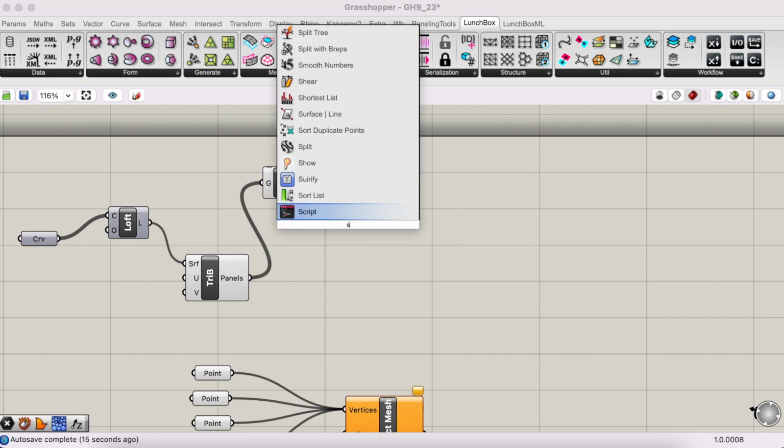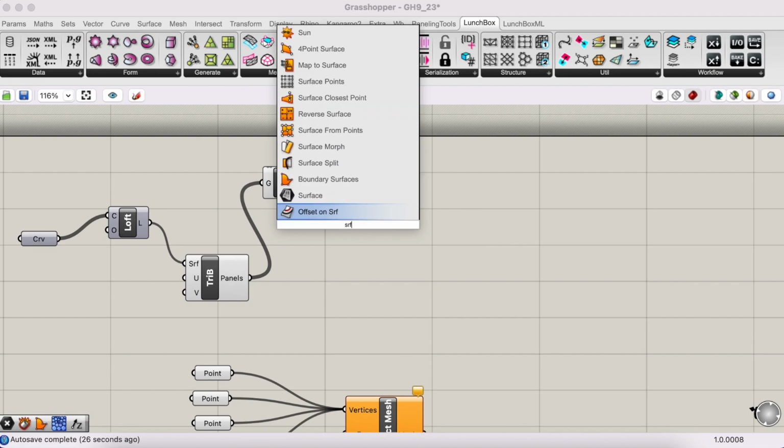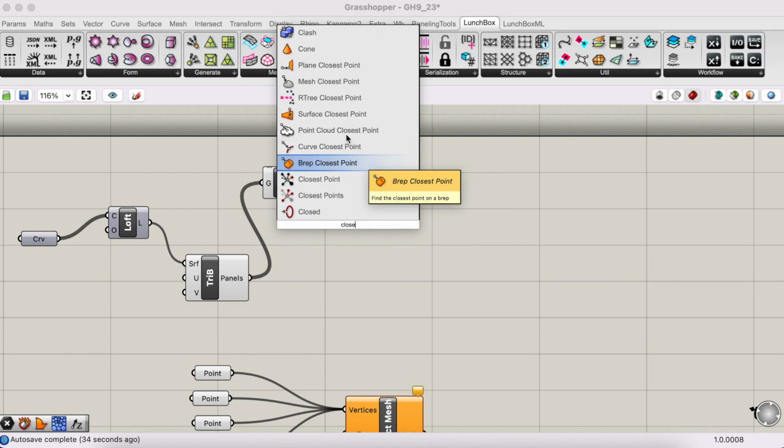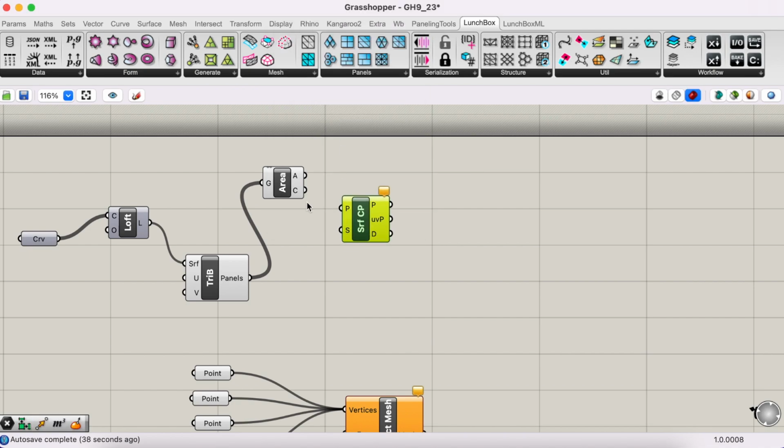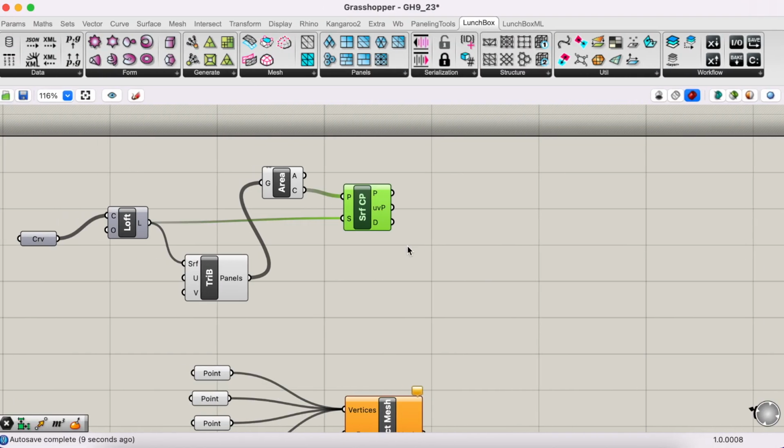So I'm going to use the surface closest point, using the series of area centers as the points, and the surface itself would be the surface that I have here. I'm going to connect it here. So now I have the area center point and also the point on the surface itself.